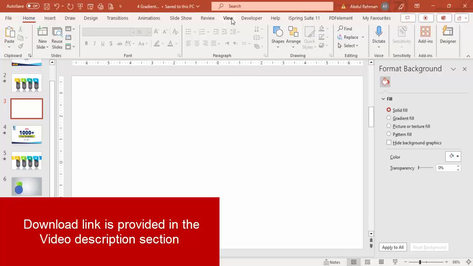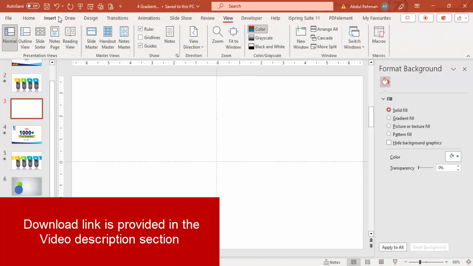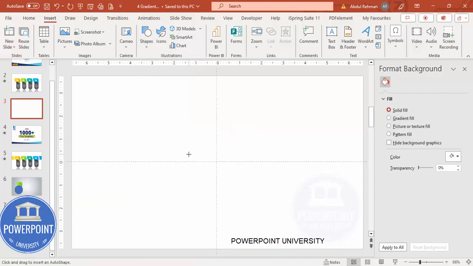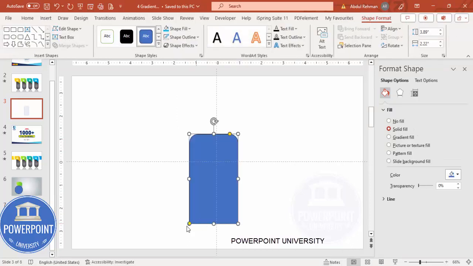Add a new slide, go to view, enable the guides, then go to insert shapes. From the rectangles, I'm going to choose the one which is the rectangle's top corner rounded. Draw a rectangle, okay, maybe this much size, and then you can see two small orange points. The orange point at the bottom, drag this inside so it becomes fully curved, and then the top orange point, drag this outside. So I end up getting a shape which looks like this. Again, depending on the requirement, you can adjust the height and the width.